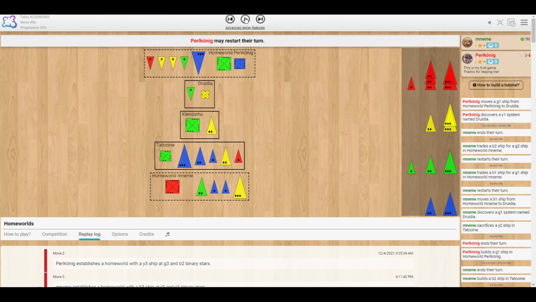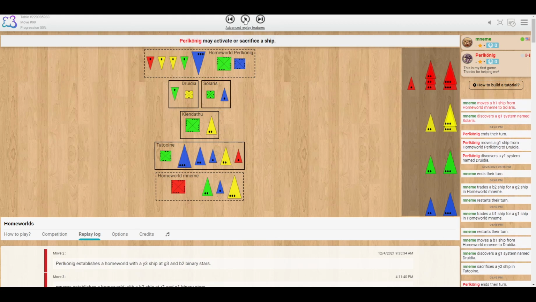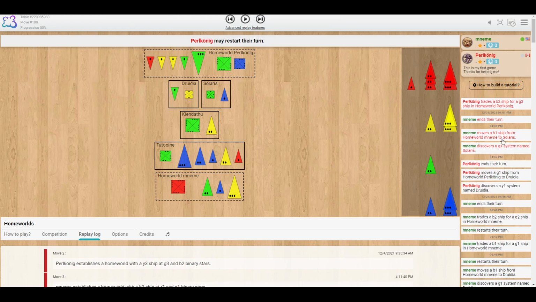Okay. Let's see if they commit. They do. Josh can pick up a Y3 if they sacrifice the G2, and Aaron won't be able to build that last Y3 because there's no room. Let's see. Oh, I missed what they did. They moved a blue. They wanted more room to build blue at home, I guess. That surprises me a little. Oh, no, let's see. They moved a B1 from their home to Solaris. Okay. Yeah, building up blue outside of Aaron's home is a good idea.